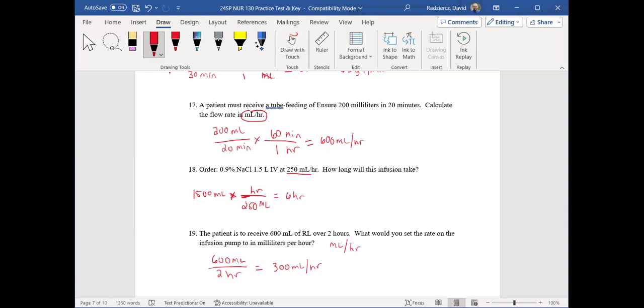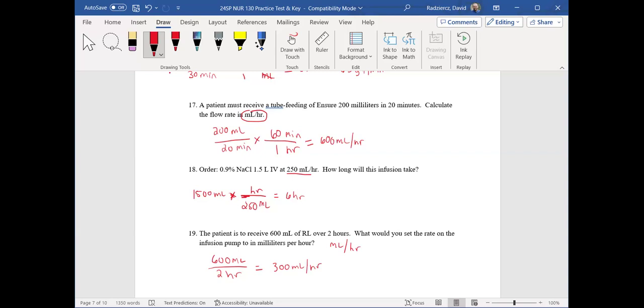Like I said, if you don't like dimensional analysis, you're not going to like the way I do that. And I don't even know if you'll see a question like that, but if you do, just know that you could just count it out. The shorthand of this is you're going to take the total volume divided by the flow rate. That should give you the time.